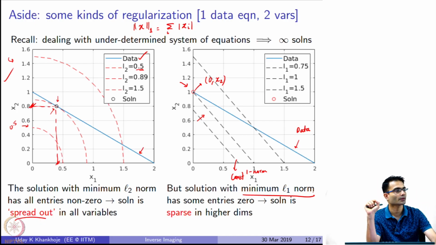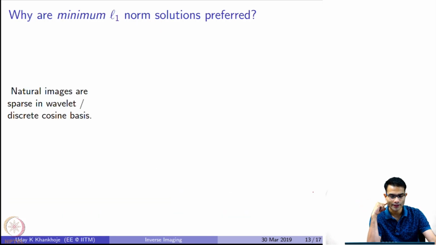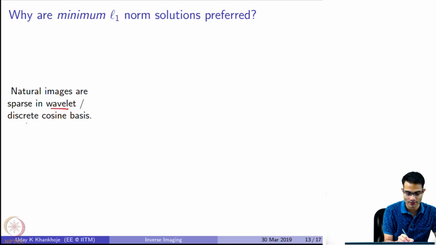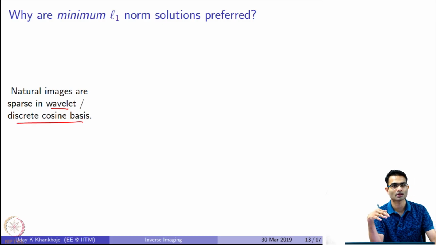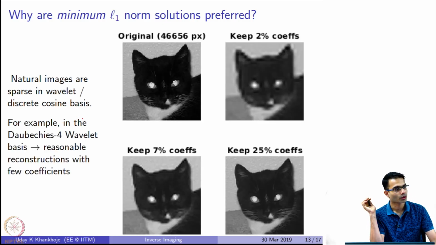Now, let us look at the critical question: why should my reality correspond to a sparse solution? Here is where there is a little bit of signal processing that we need to look at. We are going to look at natural images, and in signal processing or DSP you have looked at different kinds of bases. There are wavelet bases, discrete cosine bases, Fourier transform bases, various such bases, right. And I am going to look at a natural image. A cat is a natural object, and so is a cross section of breast tissue.